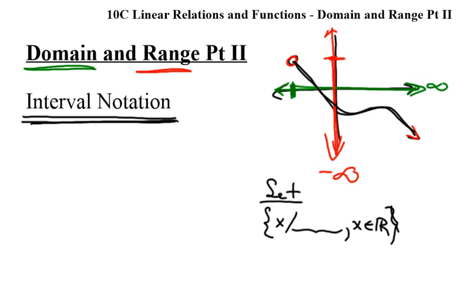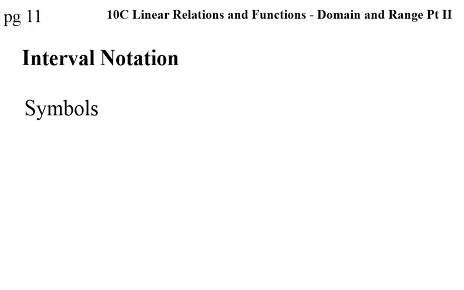Well, interval notation is just a different way of identifying domain and range. We still want to identify the parts of the graph being utilized, but we don't have to use the big fancy brackets and everything. What's really important is please understand that you must be familiar with both methods, set and interval notation. So on page 11, we have that chart where yesterday or last lesson we talked number line, set notation. Now we want to talk interval notation.